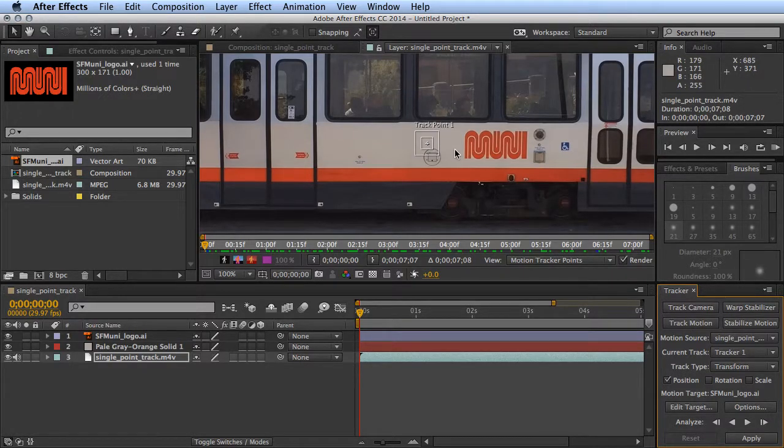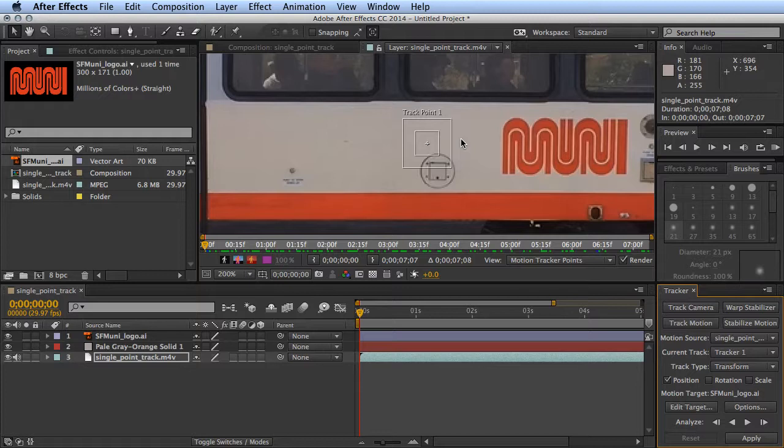What this will do is give you this single track point, and it's broken up into three sections. We have our attach point, which is where the anchor point or the center of the layer is going to attach to. We have our border right here, or our feature region, which is the area that we're trying to cover up, the area that we want to read, and basically the pixel changes that we want to look at, the contrast between light and dark and color values. And then we have a search region as well, which is the outer border right here. That's going to be looking for where those changes occur.